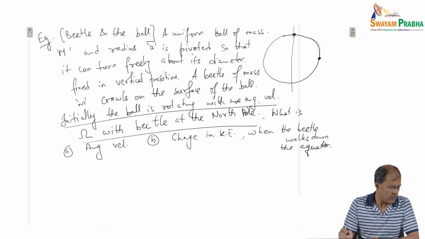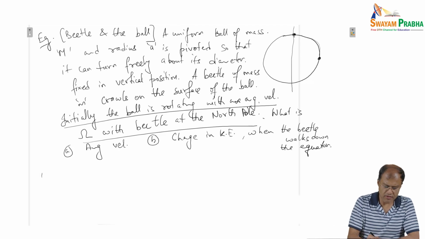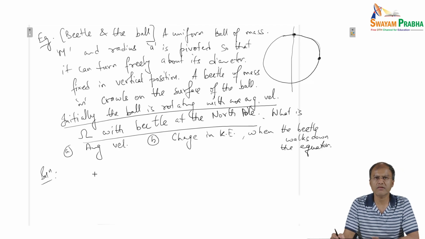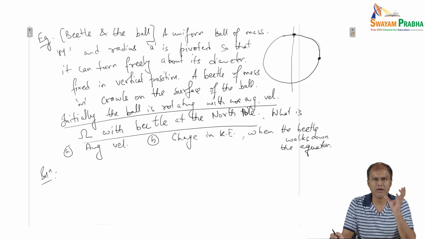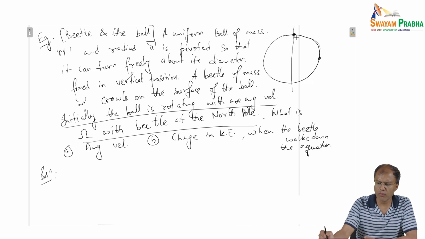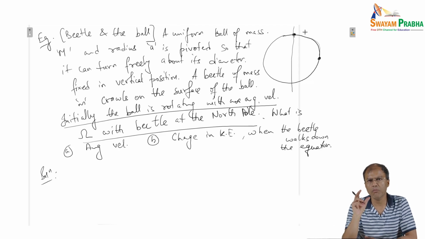Okay. So what we have is that we can just analyze the different forces acting on the ball and the beetle system. So beetle and the ball can be considered a combined system. Since we have two objects in the system, we will certainly have the respective weights, and also we can talk about the reaction forces of the pivot. But we are going to take the moments in such a way that those reaction forces don't come into the picture, right?